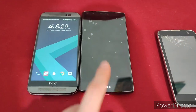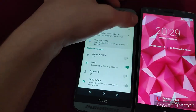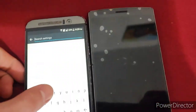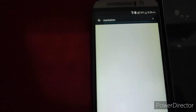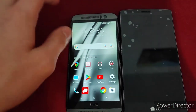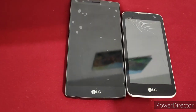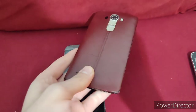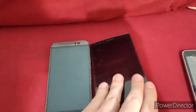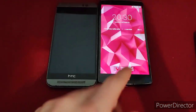And the display — I'm definitely going to go out on a limb and say that the HTC's display is better. Maybe this has a 1440p setting. Honestly, I don't even want to see that, purely because I know I'd have to give up on it since it would drain the battery. But it does not have that setting. Speaking of the LG G4, this K4 was the phone that was supposed to be compared with the LG G4. Another negative for the HTC is that it overheats quicker. The G4 also overheats at an uncanny rate, but it doesn't overheat as much or as quickly as the HTC does. That's one positive towards the LG G4.